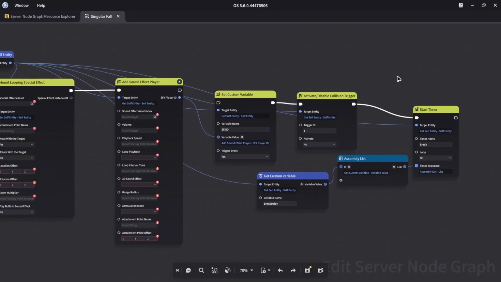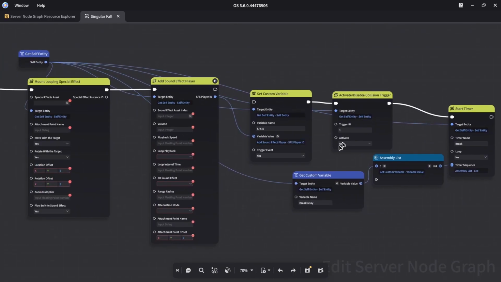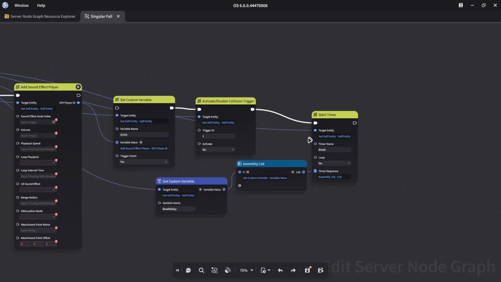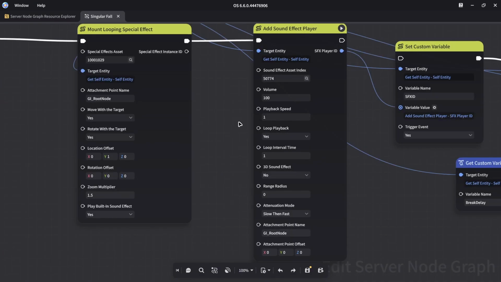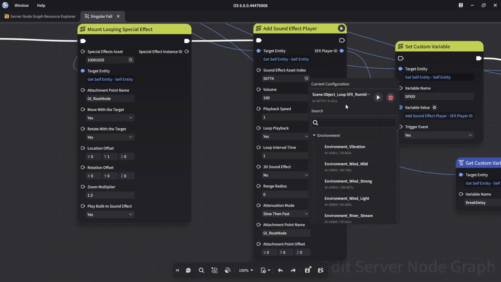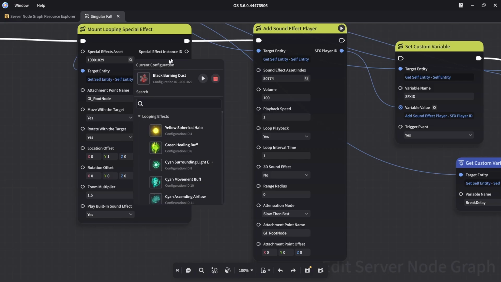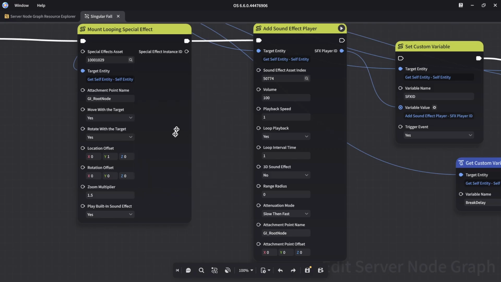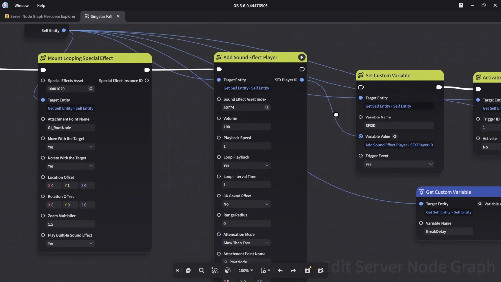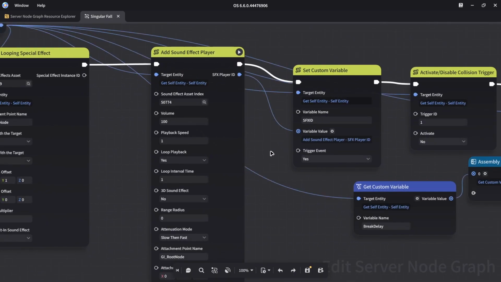And now let's set up the rest of the things. This is the timer that is going to make the platform actually fall. All right, please copy what I filled in here. This is the rumbling sound that happens whenever you step on the platform. And this is the smoking dust that comes out of the platform. These are just ones that I liked, but you're free to move these around how you like. Just make sure you pay attention to things like this to keep track of the player so you can remove the sound later. And also connect these because somehow I didn't.